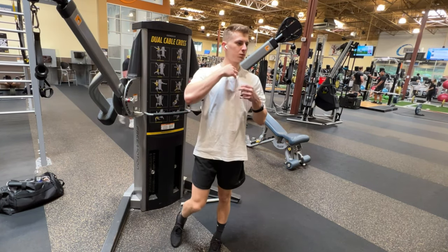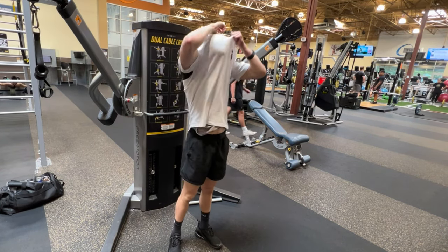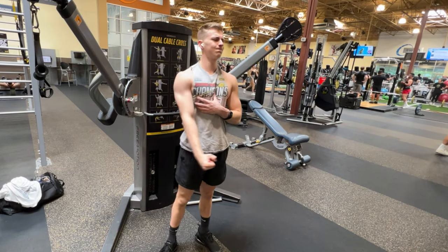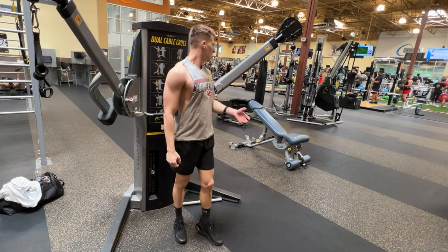Alright, so at this point in the workout, I decided I have some confidence. I'm gonna take my pump cover off. So take the pump cover off, flex a little bit, and then we try to hit 37 for 10 reps.